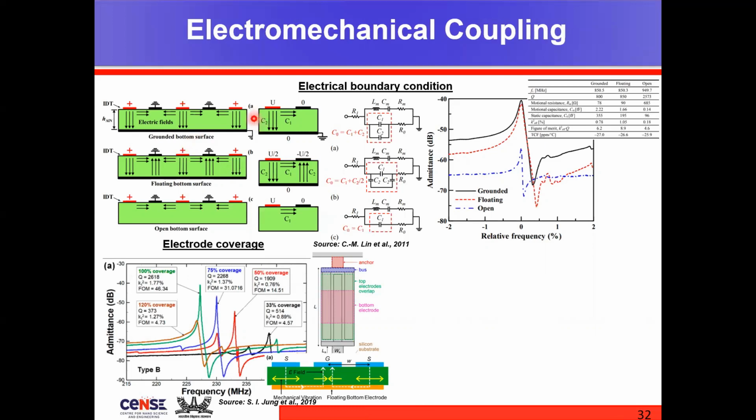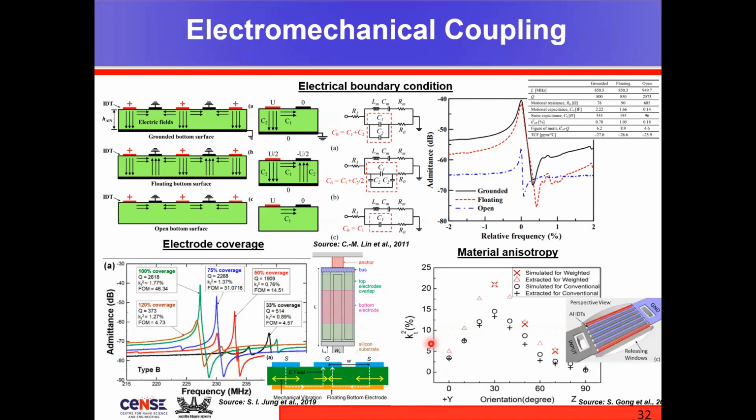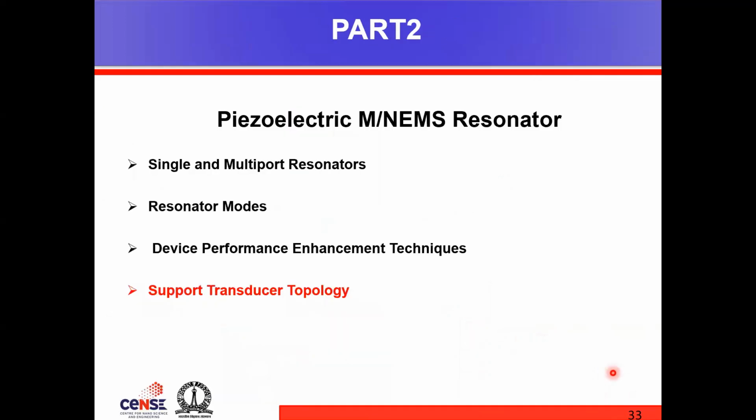Now this work shows how you can change the bottom electrode coverage. As you see, this particular area is being modulated and we can get different coupling coefficients. Here is just the material property itself, where you can orient your device along different axes to get different coupling coefficients. For example, to get a very wide bandwidth device, orient along this particular axis. For very small bandwidth applications, you can choose this particular angle as well.